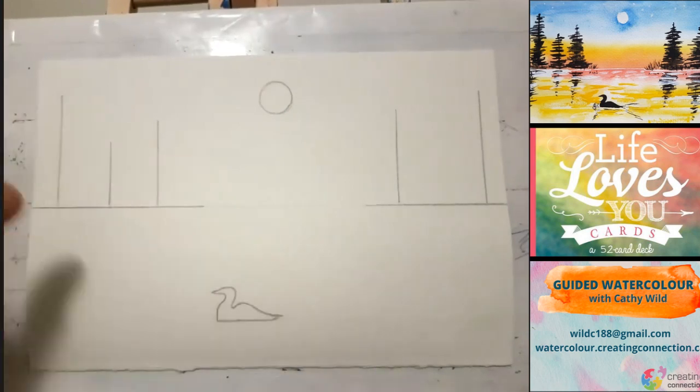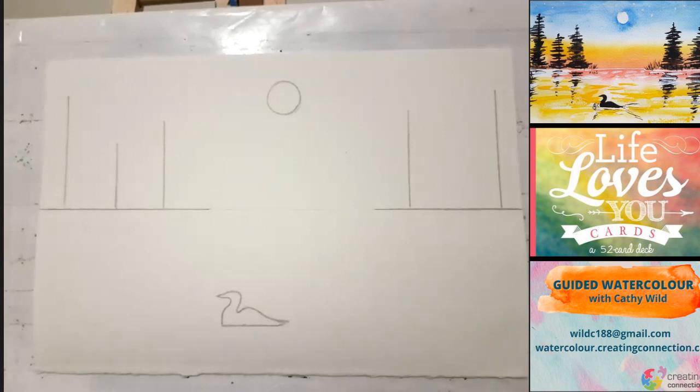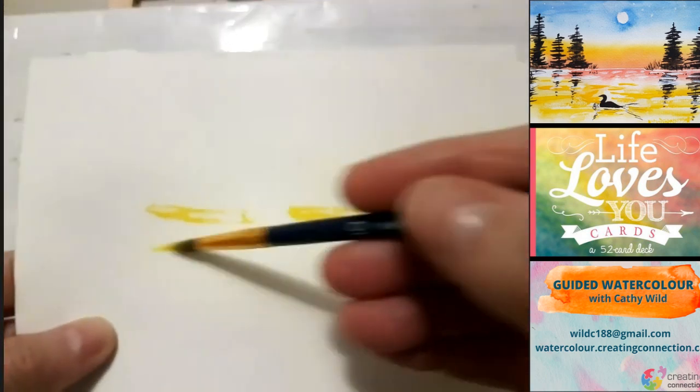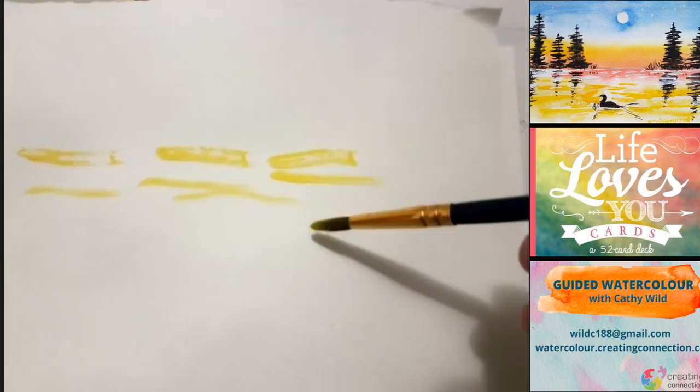So I've just got the bottom part of my canvas wet. And now I'm going into my color yellow. So I have a medium yellow. And I'm not looking for chevrons like this. I'm looking more for lighter, more flowy colors.